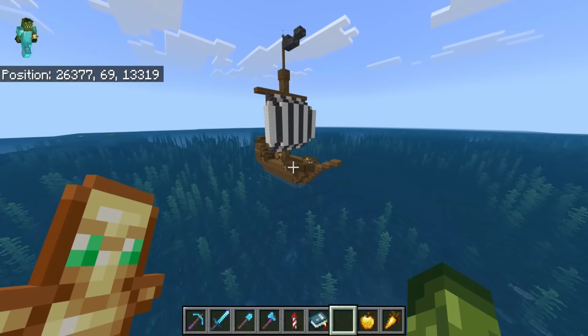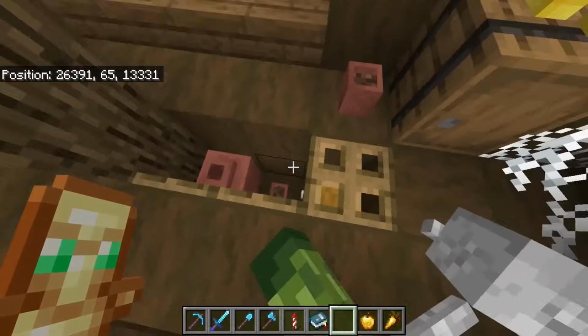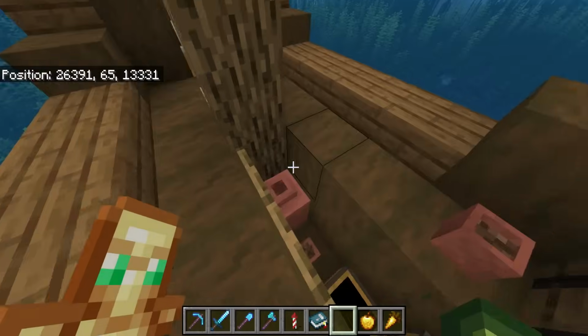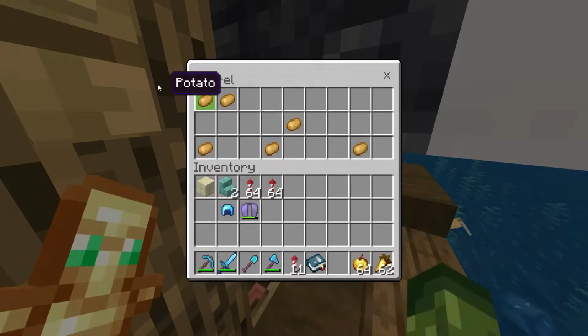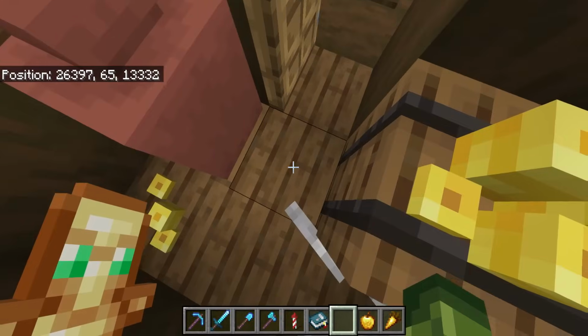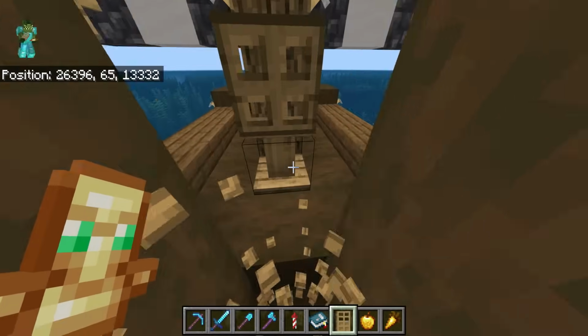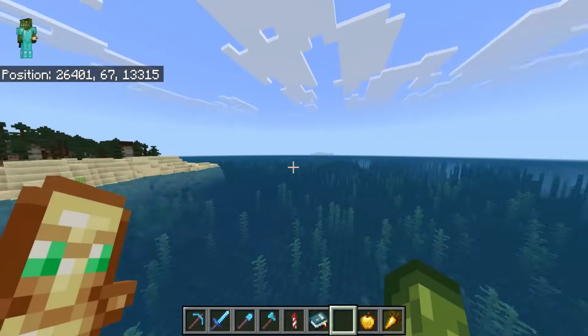I finally found another boat. 26,000 blocks away, by the way. This has not the greatest of loot. I was going to say looks like he's starved to death, but he has some things inside of these chests. Any treasures? Can we go down? No, I don't think there's any treasures inside of this one. And I did discover one more boat nearby.